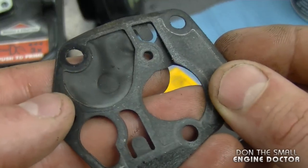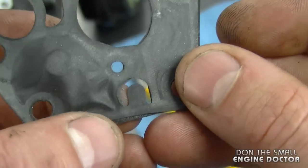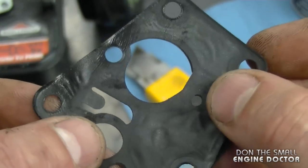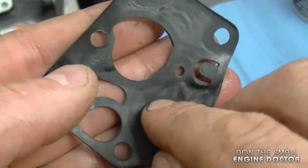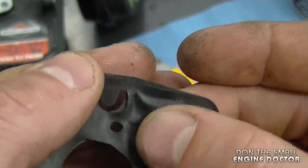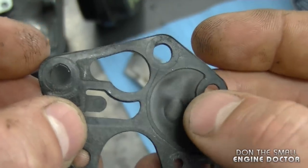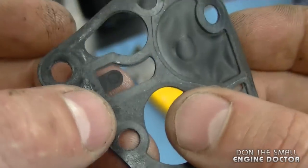First of all I want to show you the old one. This one here still worked however it's pretty wrinkled around the edges. It wasn't quite running right. I have seen them a lot worse though where the tabs here are bent and they will not move at all — these tabs are supposed to be nice and soft. You don't really want to see stretch marks at the edge of the gasket. Another sign that this gasket is no good is if it's really hard. I've seen them where you cannot even move it — stuck in one position. Same with the little tabs.